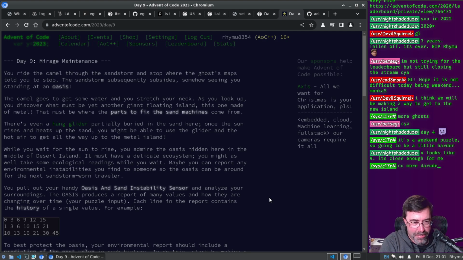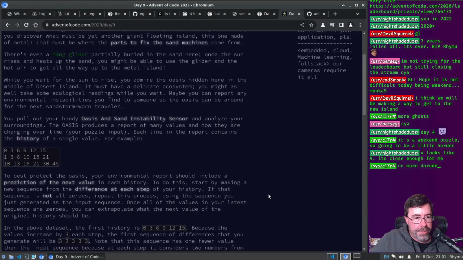The oasis produces a report of many values and how they are changing over time. Each line in the report contains the history of a single value. So that's a single value, there's another single value, and there's another one. They're all increasing. To best protect the oasis, your environmental report should include a prediction of the next value in each history.